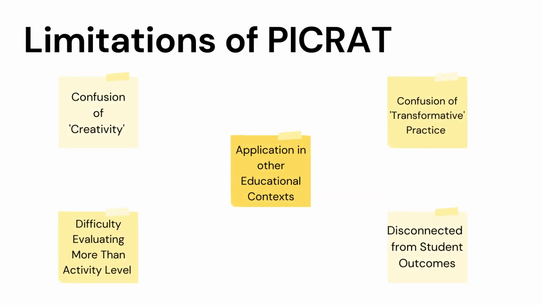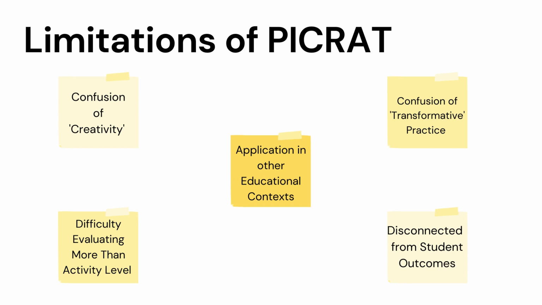While the benefits are strong, there are some limitations to the PICRAT model. First, there is some confusion about creativity, meaning most think that being creative is actually producing some sort of piece of physical art. Individuals can actually use technology to be creative as long as there's some sort of end result, whether it be digital or tangible.